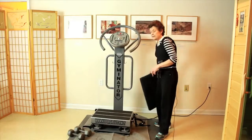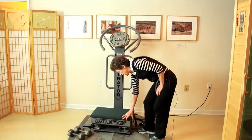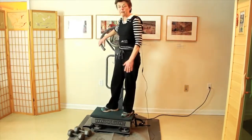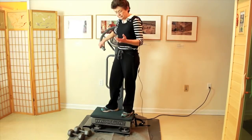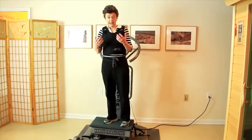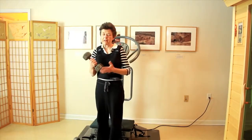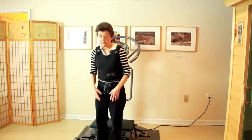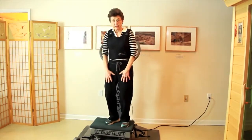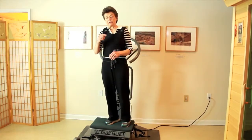If you are sensitive to vibration and don't want too much, you can put a pillow or pad down on the platform — that helps to modify the vibration. You always wear good gym shoes and stand on the platform. A good platform will have a safety handrail so you can be safe. You might start out just standing, but eventually you'll want to do squats, maybe even one-legged squats, as those really enhance the ability to train. You always bend your knees because you don't want that vibration going all the way up the spinal cord — bending your knees absorbs the vibration.